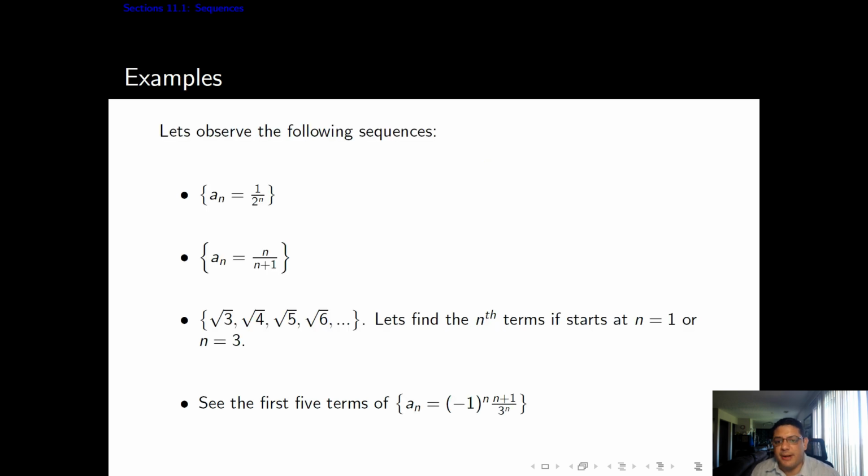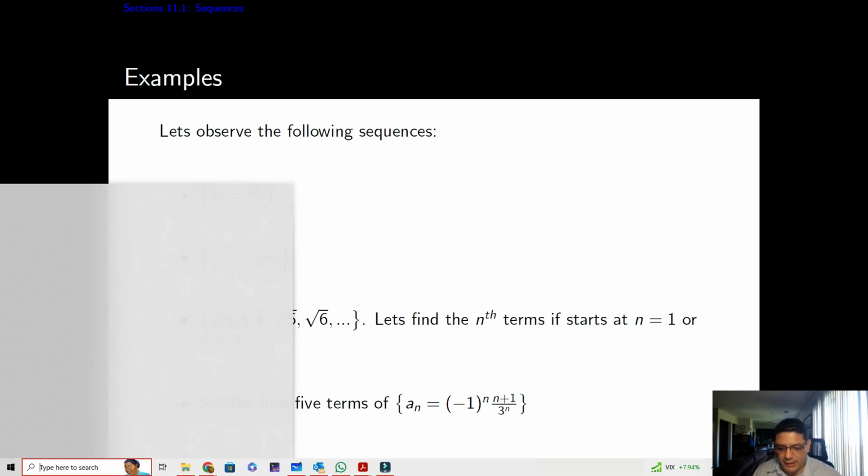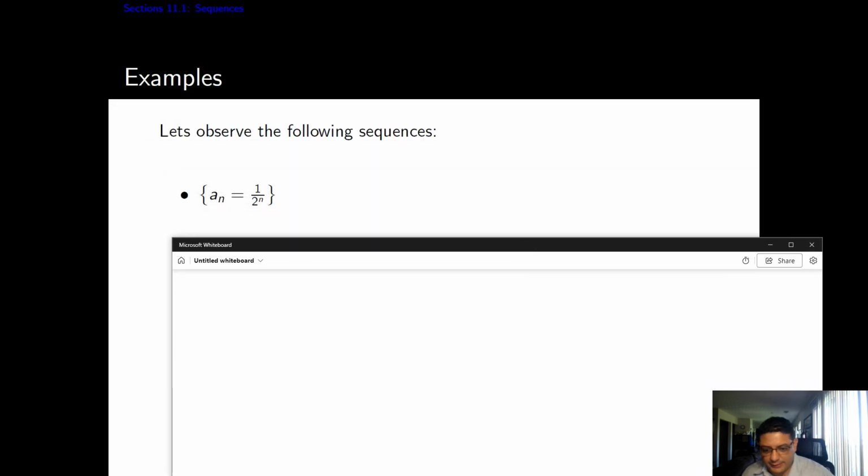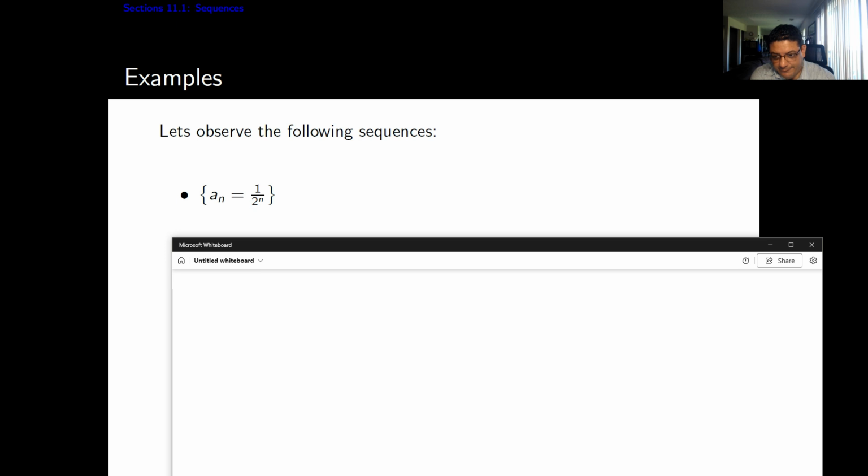Okay? Now, let's see some sequences and some examples of how they behave, specifically in terms of their different members. If we consider an equals 1 over 2 to the n, notice that this is what we call the nth term of the sequence. It's a way to define the sequence entirely by the number n. So we can find a1. This is going to assign 1 to the number 1 over 2 to the 1, or 1/2.